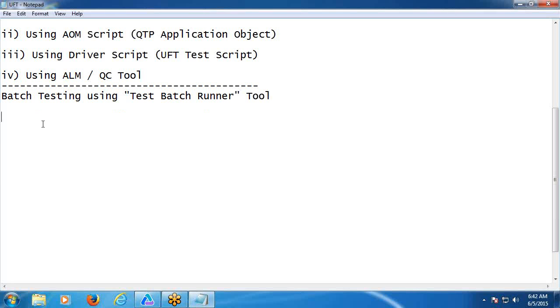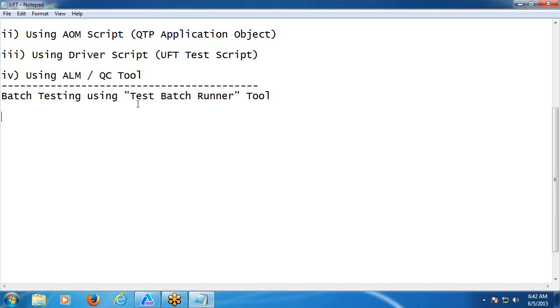And one more thing, in test automation, in batch testing, we prefer end-to-end scenarios, with proper launching and closing of the application, and no dependencies among tests.